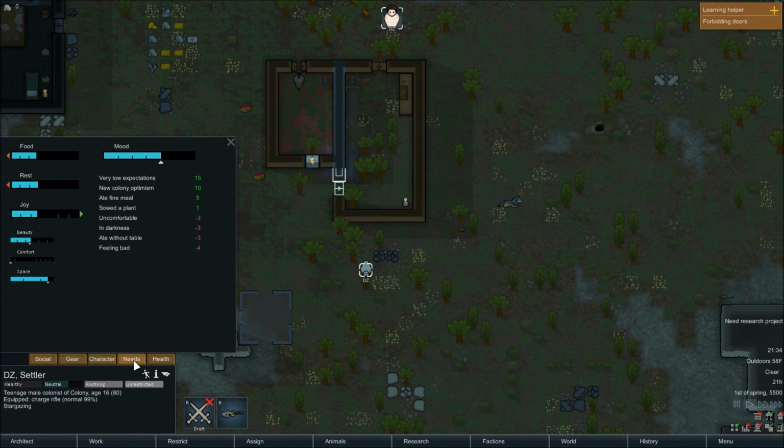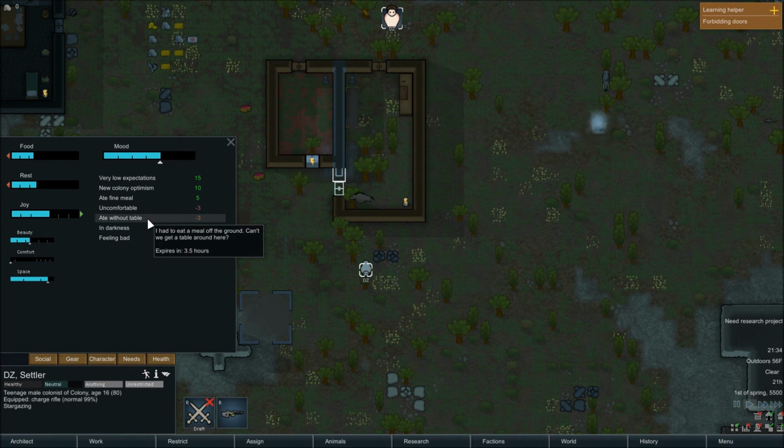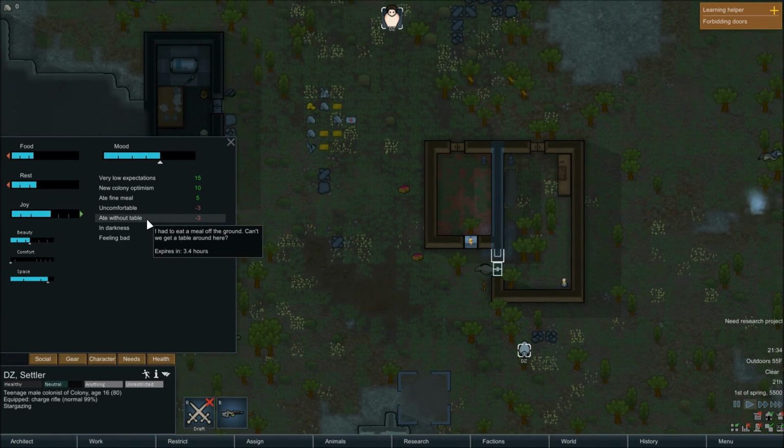So this Needs tab here on your character will give you a good indication of what's making them happy, like the fact that he knows he's in the outback on a Rimworld. That'll give him a little bit of optimism. And things that are making him unhappy, like the fact that he's currently in the dark, and he just doesn't feel well right now. He's sad. And he ate without a table, so I'm going to have to get that fixed. I'm going to have to put a table.